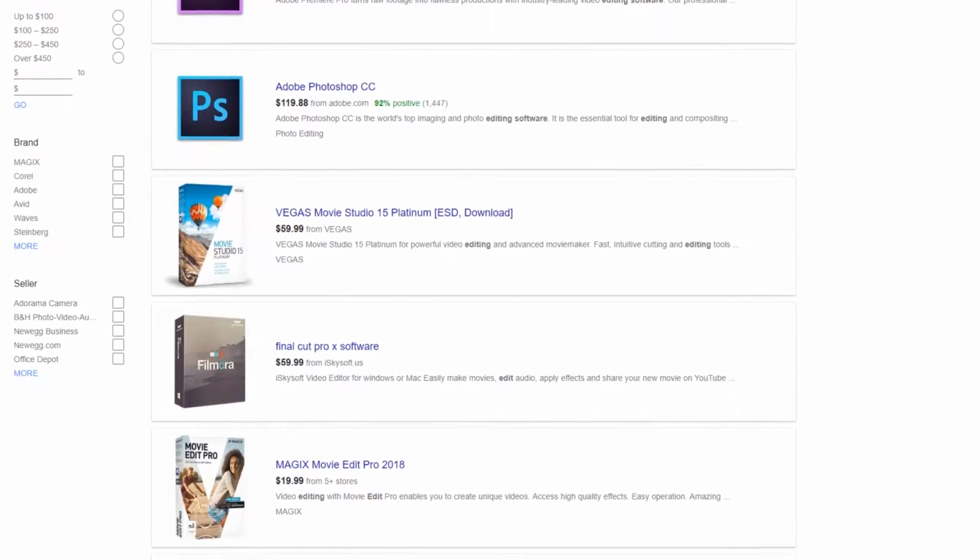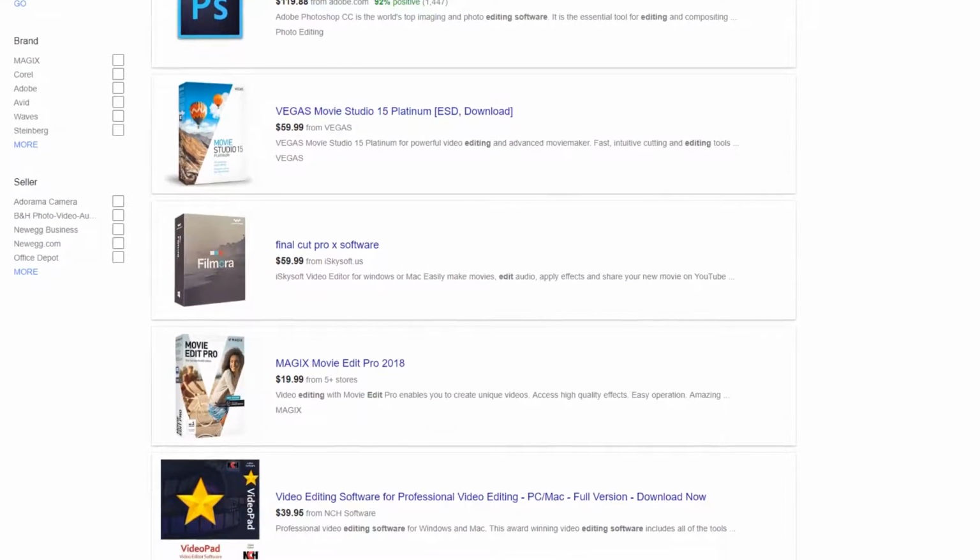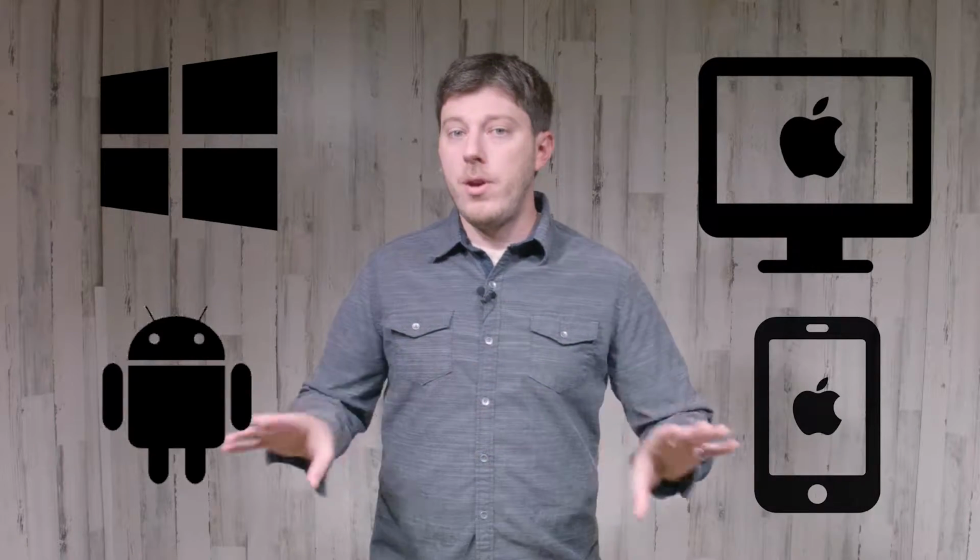Now, if you choose to edit, then the next decision you have to make is, what do I edit with? There are so many options these days for editing. We won't really go through them all here, but depending on your platform, whether you want to edit on a Windows computer, a Mac computer, an iPhone, an Android phone, a Chromebook, whatever it is that you want to edit on, you've got to find those options for you. If you're on a computer, just go into your browser and type video editing software for Windows, video editing software for Mac. Mac is great because they got iMovie that comes built in, and iMovie is great for consumer stuff.